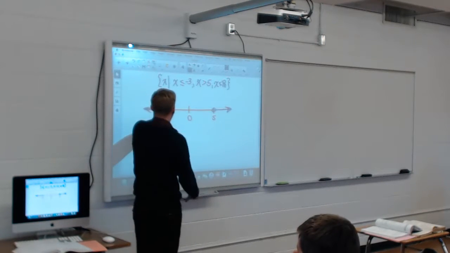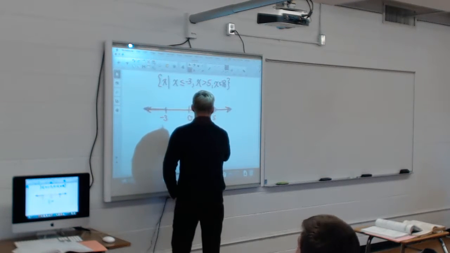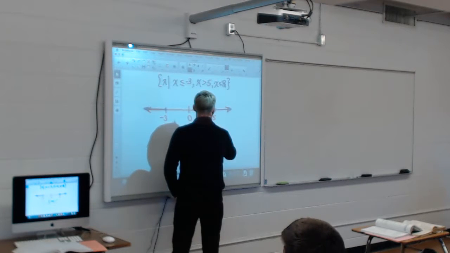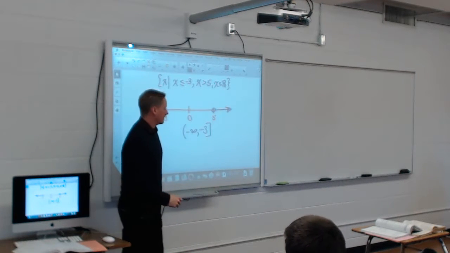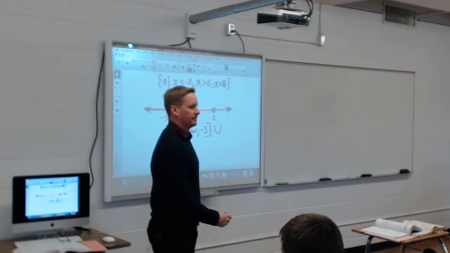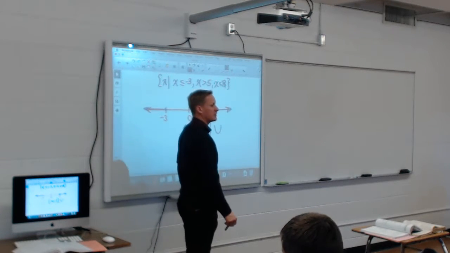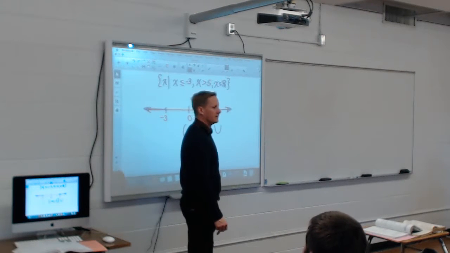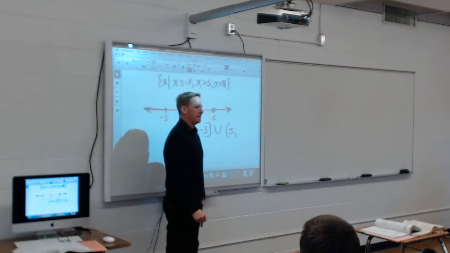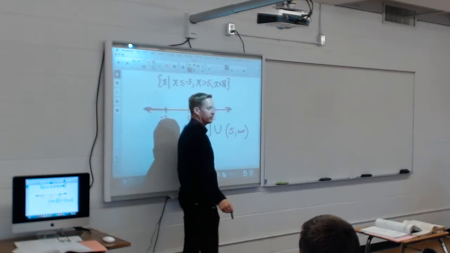So here's how it works. If I'm just describing this part of the graph, what's the smallest value? Negative infinity. So I go negative infinity to my largest value in this part of the graph, which is -3, including. Now you can do or, which is my preference, but some say and, meaning it has to be both, but I'm going to use or for now. Now how do I describe this part of the graph? What's my smallest value on this part of the graph? 5. Including or not including? Not including, so it's a rounded bracket. And where do I go to? Positive infinity. Good, Cooper.